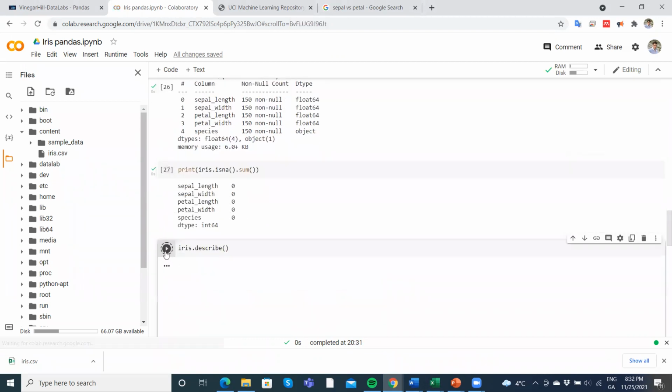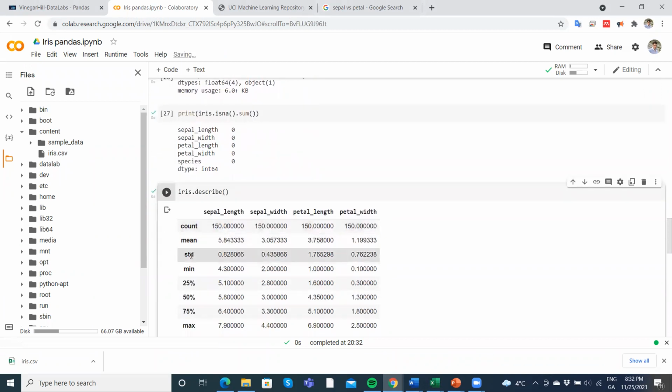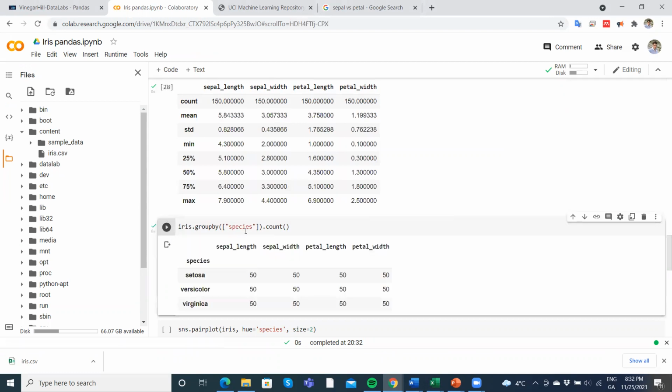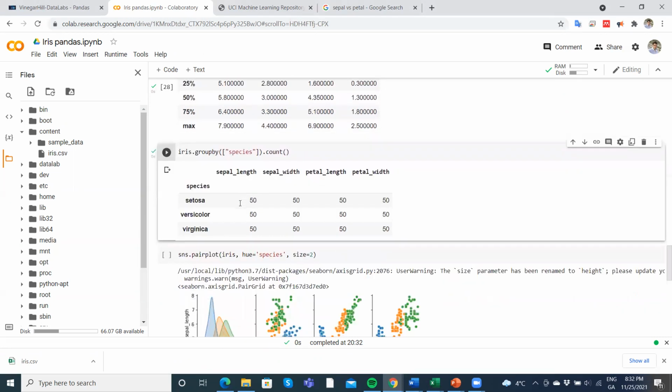And then if we wanted some descriptive statistics, again, a simple describe. So the name of the data set, and then just describe, we get our descriptive statistics. So we get the count, the mean, standard deviation. And we can pull out using group by, related to each species, the 3 different classes of flower in the iris family. Then we can just get a count of how many of each. Okay, so sometimes that actually can be very powerful in understanding what's in our data set.